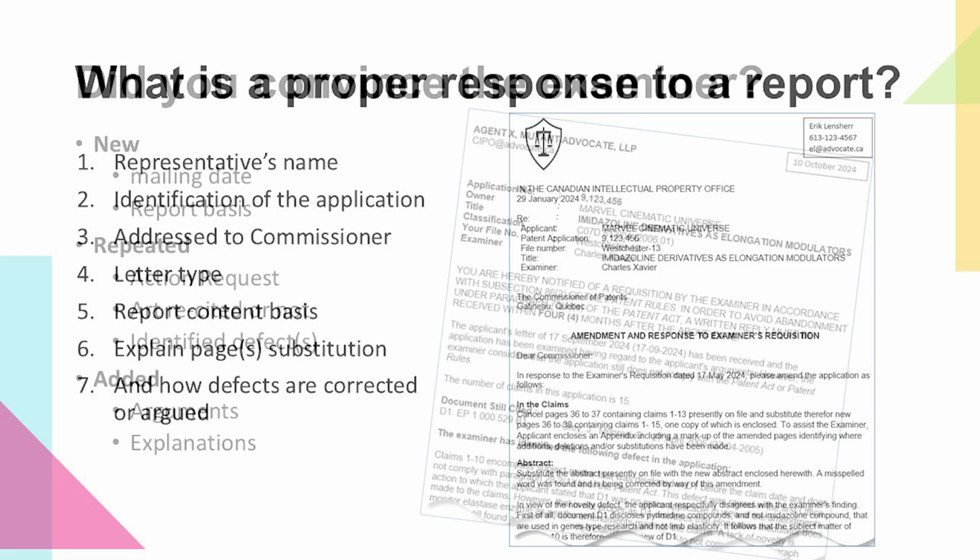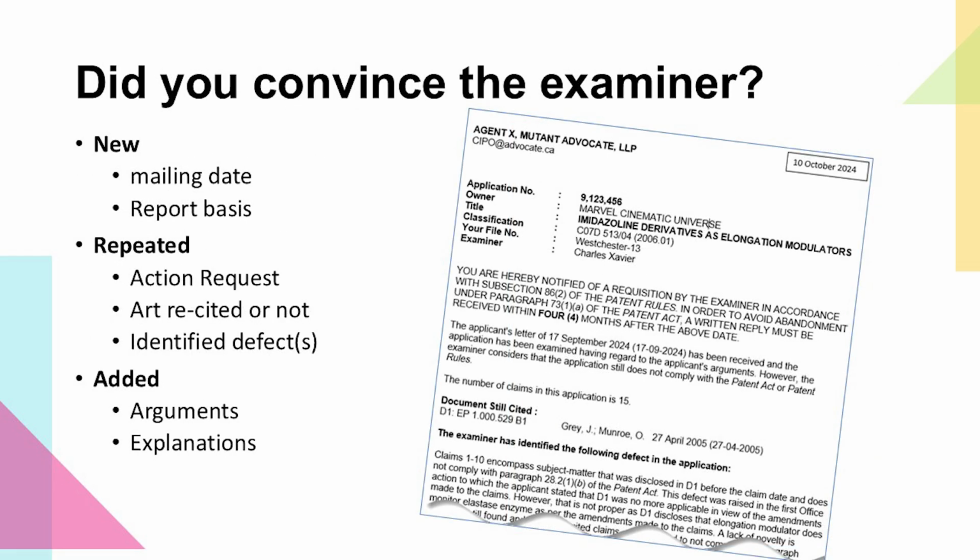But did you really convince the examiner with your response? This is where the examination can take one of 2 paths. You will either receive an office letter telling you your application is allowed and that it will proceed to grant upon payment of a final fee or not, which you will know when you receive another examiner's report.